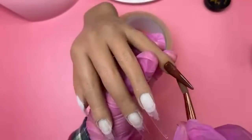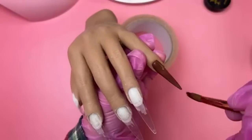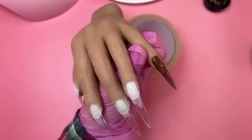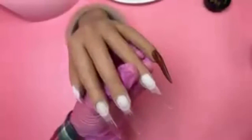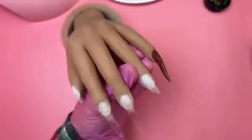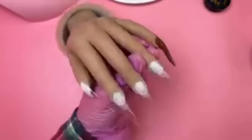Alrighty, so just like that, making sure I'm cleaning the sides off with my brush. And then also, I forgot to mention, but y'all, I'm pretty sure I've mentioned it in other videos, the type of paper towels that you use are definitely super important as well, because if not, the acrylic is going to start building up in your brush and you don't want that.